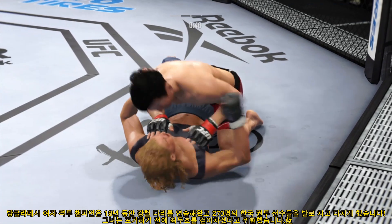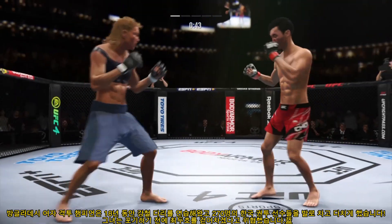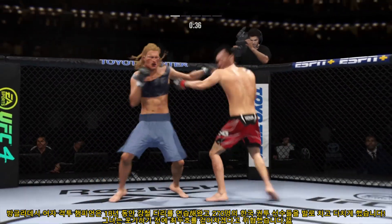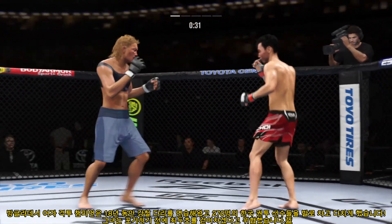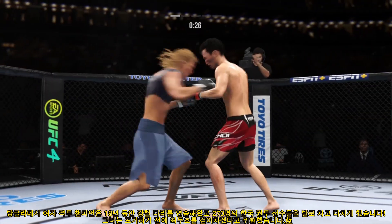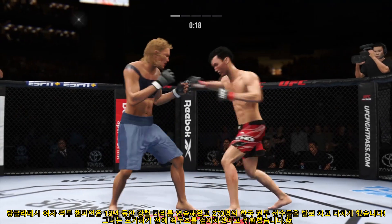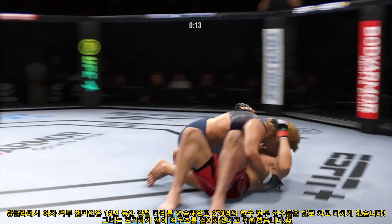The bottom fighter may be looking to hip escape. Both fighters back to their feet. He engages in the single collar tie. Nice punch there by Choi. Just misses with that big right hand, and he lands a nice hook shot — he landed the hook exactly where he needed it and threw it with ill intent. A little single collar tie. Straight right is there. Beautiful level change leads to the takedown.